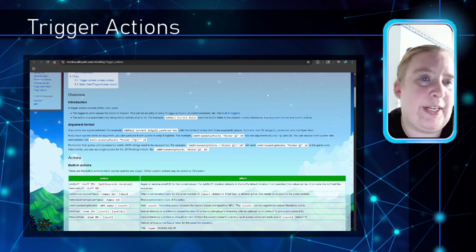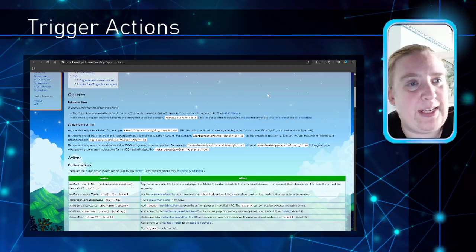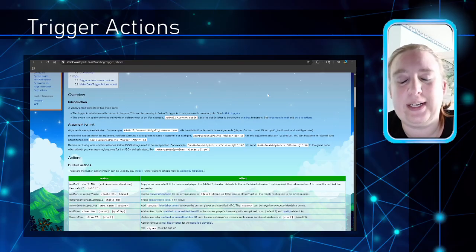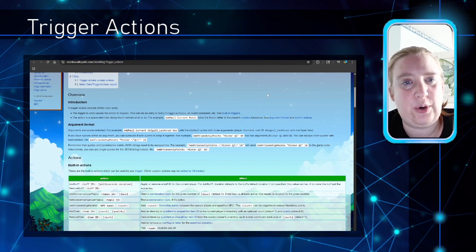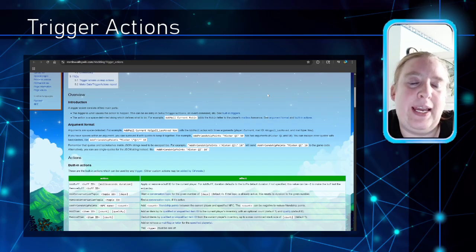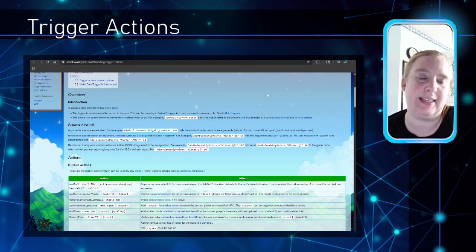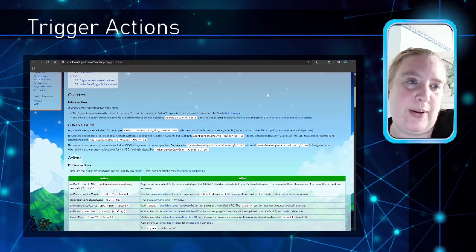So to understand a trigger action, you have to understand kind of what it is. It's kind of broken into two parts. The trigger is going to be what happens that causes your trigger action code to fire. So for example, if you want the player to get a piece of mail after a set event, you can set a trigger action for that. That is largely what I've done for most of my trigger actions, is after this event send this letter.